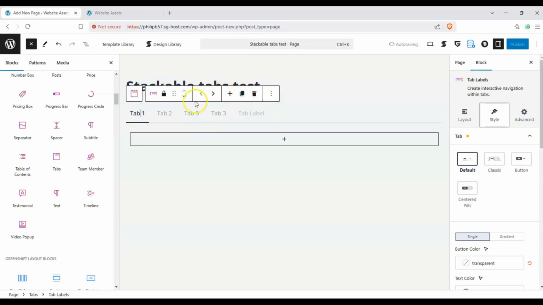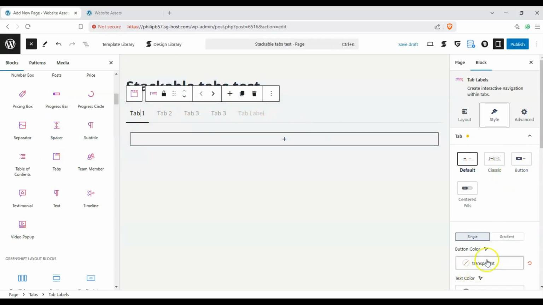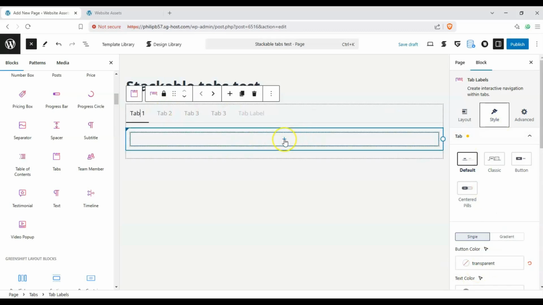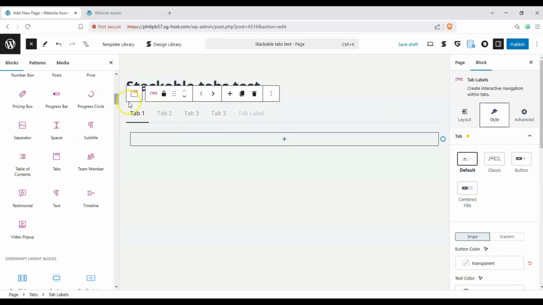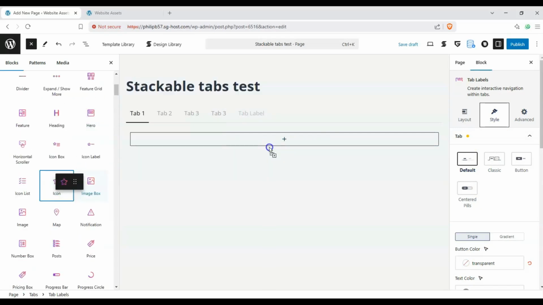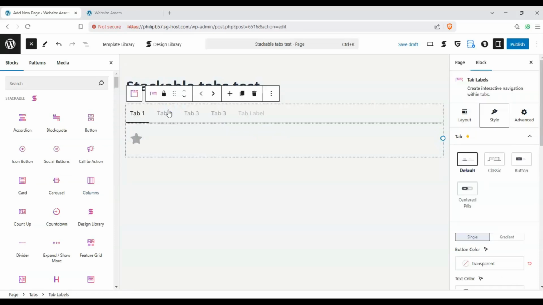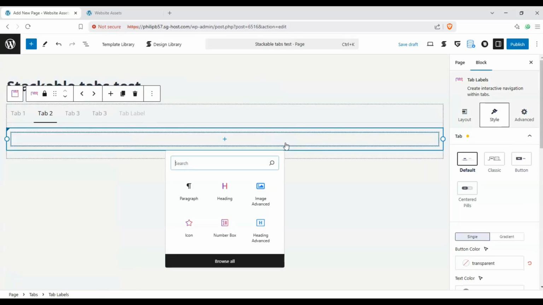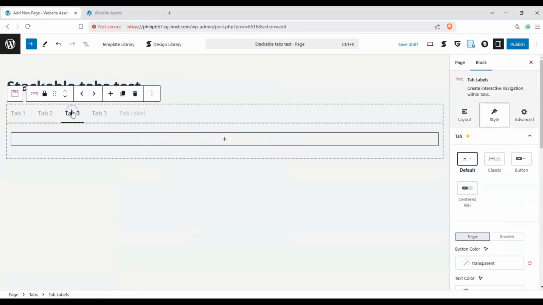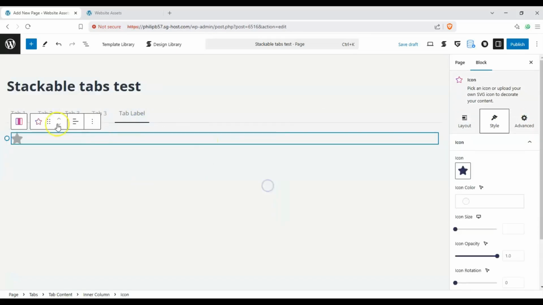And now let's just flesh out this row of tabs with some content, just so it's easier for us to visualize as we continue. So there's this plus icon over here called Add Block. We can either click on this, or we can just add our blocks as we choose them. So I'll click on here, and we'll put in some icons just so it's easier. It's a simpler visual reference for us, and we'll be changing those guys up in a short bit.